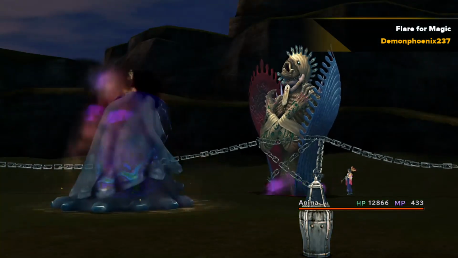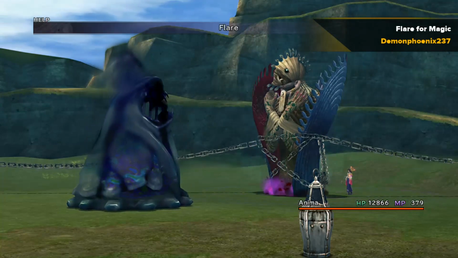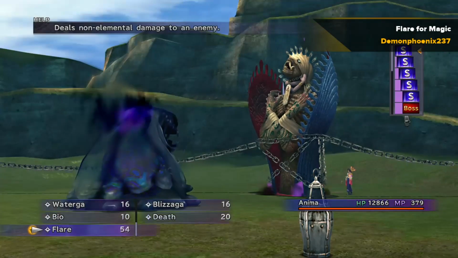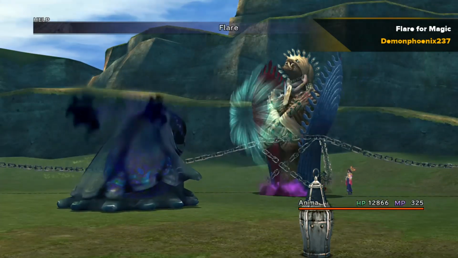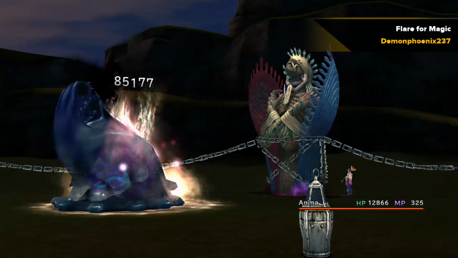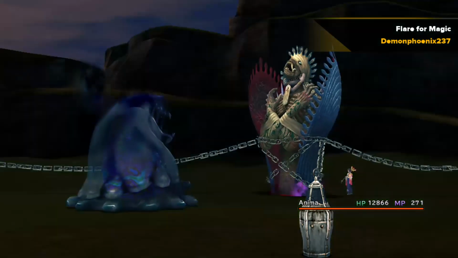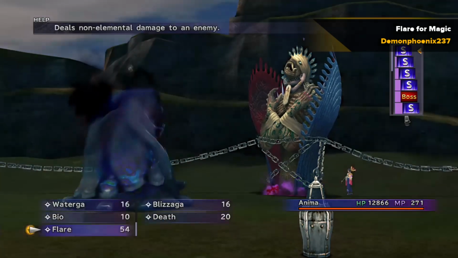So I double cast the flares, it's doing about 80,000 roughly, and if the flare averages about 85k per hit, you should be able to finish off Jumbo Flan with one Pain, beg your pardon, not Oblivion. So you may have to cast Pain twice, but that's no big shakes really.